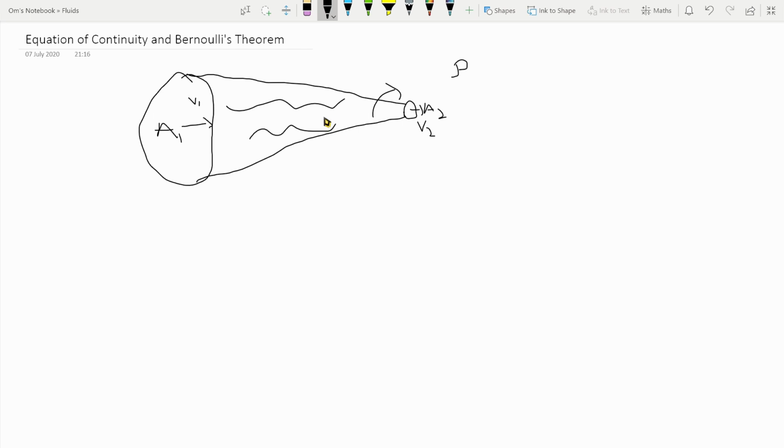So like I said, this is based on the conservation of mass. So we're going to say that the amount of mass coming in through this tube over here has to be equal to the amount of mass going out of this tube over here. However, that alone is not sufficient. What we're also going to say is the rate of mass of the fluid entering this tube is going to be equal to the rate of the mass of the fluid exiting this tube. So we can say, let this be m1 over here, dm1 by dt is equal to dm2 by dt, which is the amount of fluid that is exiting from this cross section over here.